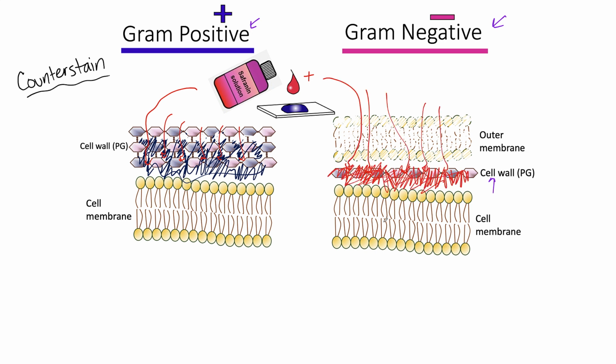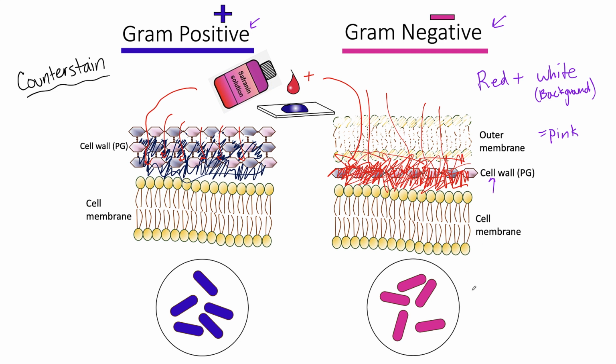So you're going to saturate it with red, a light reddish color, and red plus white, because the background's white, equals pink. Okay? So that's why it's not red, it's because it's a light red and you're shining white through it. So it's red plus white equals pink. So that is why you got pink cells for gram-negative and why you still have purple for gram-positive. Alrighty? Because the red is there from the safranin, but it doesn't overpower that really, really dark crystal violet color. Alrighty?